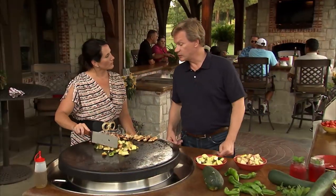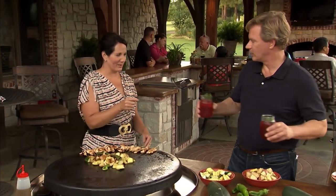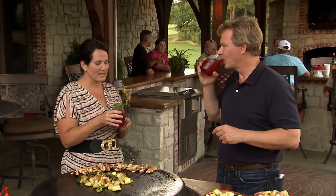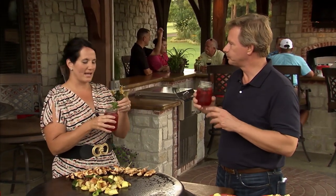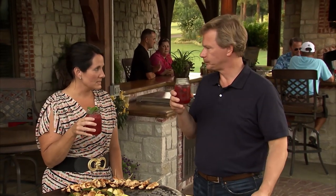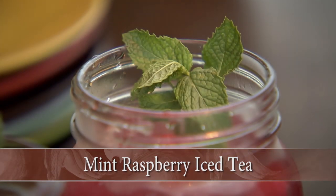Speaking of friends and neighbors and sharing — I love this drink. Are you ready for a little more? I would love some. I want you to share this recipe. It's so refreshing — it is a great summer drink. And as you can see, mint from the garden. This is a raspberry-infused iced tea. You take fresh raspberries, sugar, and of course mint from the garden.